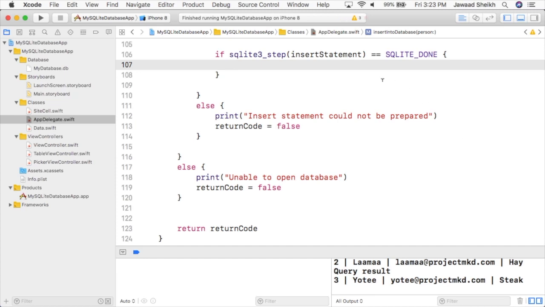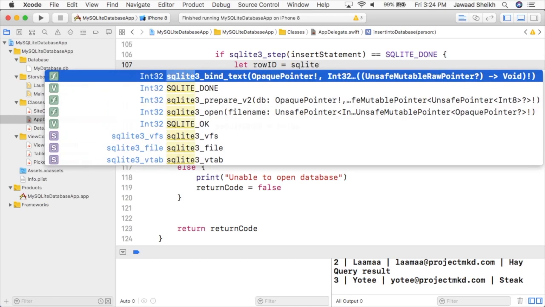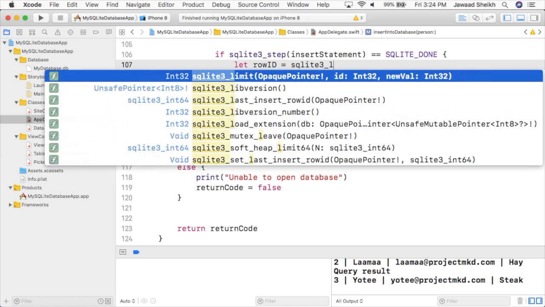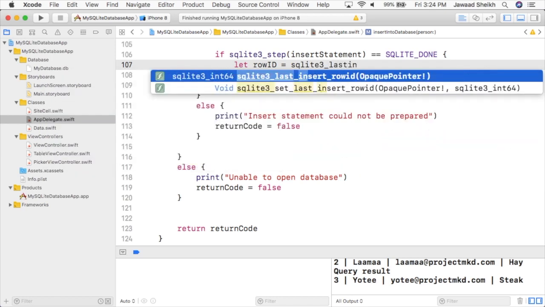All right. So if it's successful, let's just print out to the console it's successful, and also print out the row number that was just inserted. To retrieve the newly inserted row number, we're going to say let rowID equal sqlite3_last_insert_rowid.